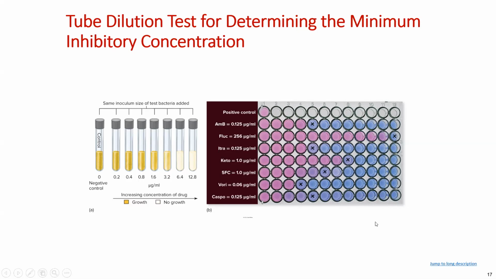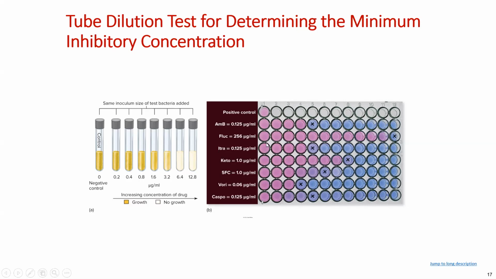So let's take a quick look at the results here. This drug in the third row, flucytosine, kills at the highest concentration immediately. Great. But notice it doesn't kill at lower concentrations. So this might be a good choice, maybe not. This one, which stands for amphotericin B, we can use, because it's killing the bacteria all the way out to this dilution, whatever it is, before the bacteria can start to grow again. So this one might be a better choice because we can use it at a lower concentration.